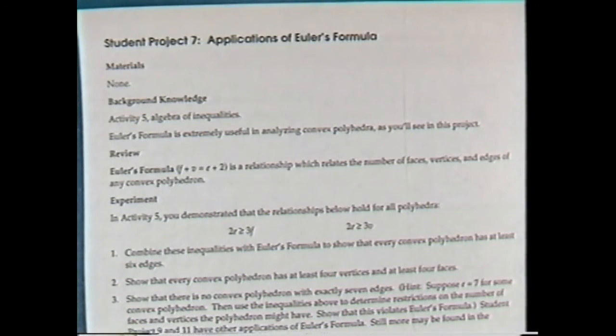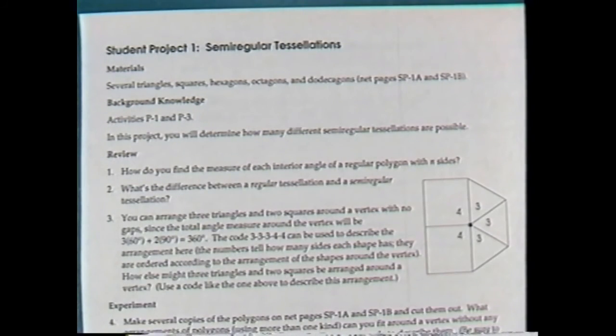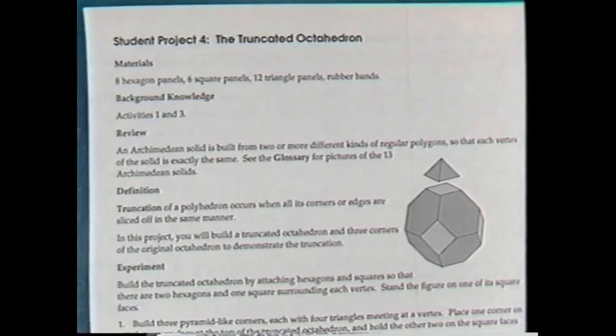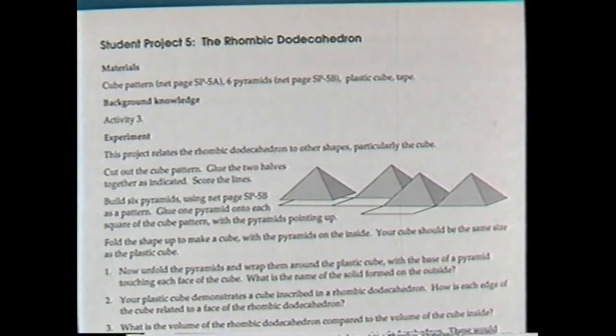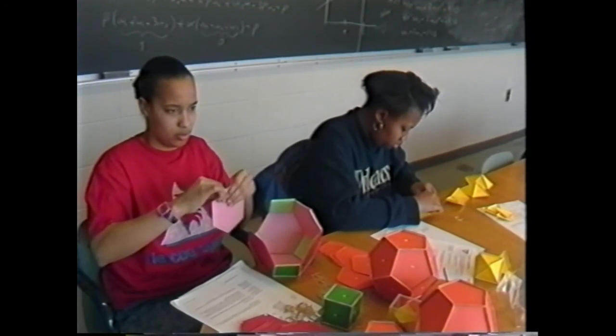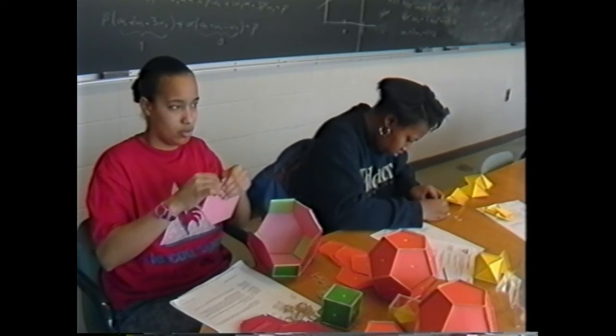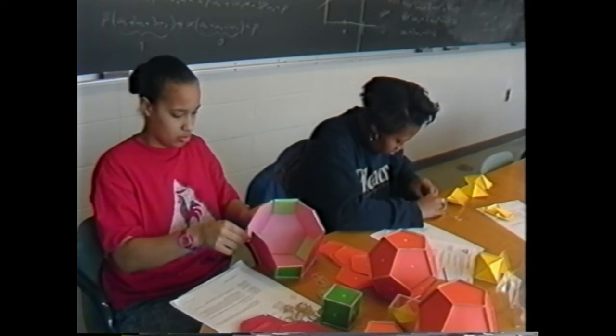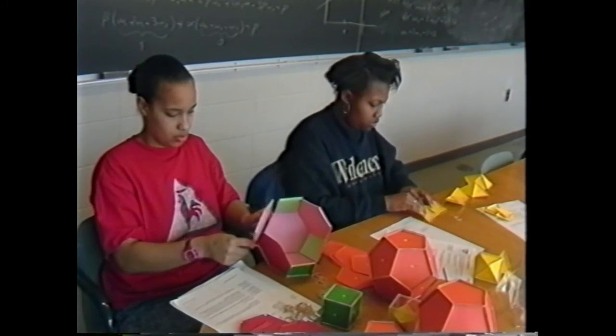Explorations into Euler's formula and many of the other topics introduced in the workbook are included in a section called Student Projects, which contains extra investigations for students to pursue independently. The prerequisites for each project are clearly indicated. The projects do not require that the students do all the activities in the workbook first. Most of these projects require that students build their own models. In fact, all of the activities in the workbook involve building and manipulating 3-dimensional models, a great way to develop the students' visual sense of the world around them.